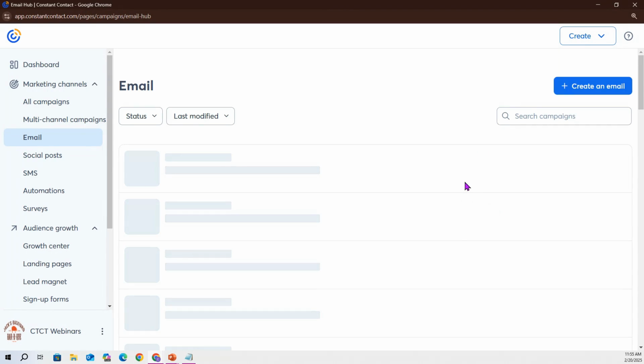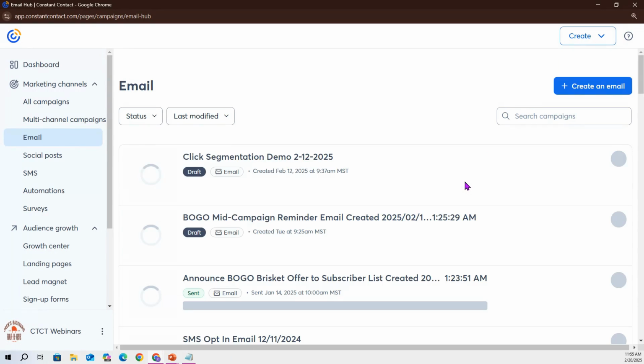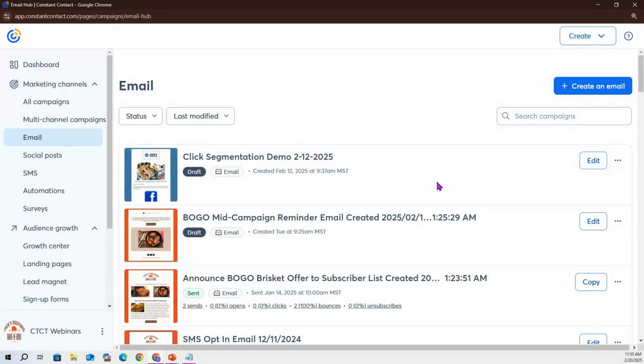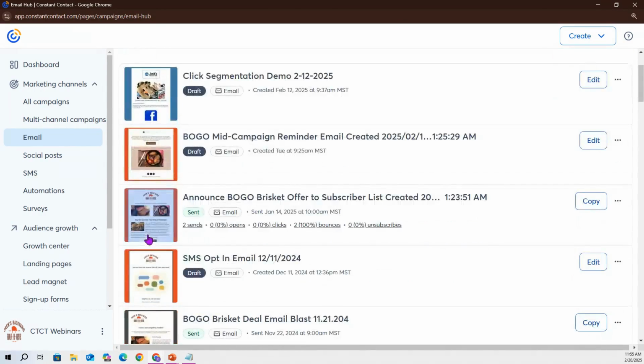And this way right here is only if you forgot to share it as you're sending out that email, because it does give you the option as soon as you hit send or schedule that email. It's going to pop up, now share it on social. So it's going to give you the option right then and there. This is after the fact, you forgot to share it, you want this email to go out. So it does have to be a sent one.